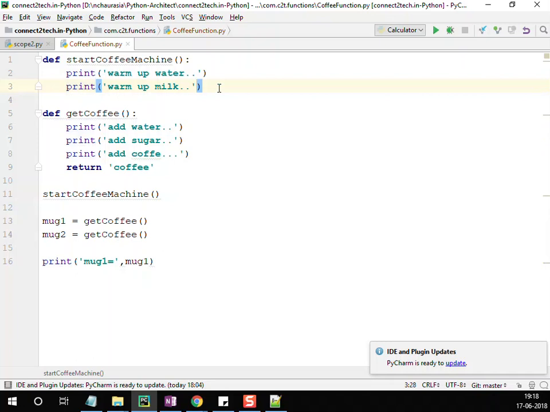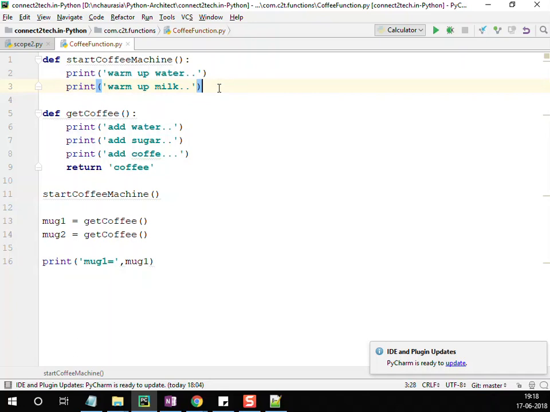Yes, so it should be conditional. If the condition is true, return this, else return that. You can do that. So within this big function, we can put the loops and others. All the statements that we have done so far prior to this, if, else, everything can go inside the function. A function is a collection of statements, and any kind of statement can go inside there.